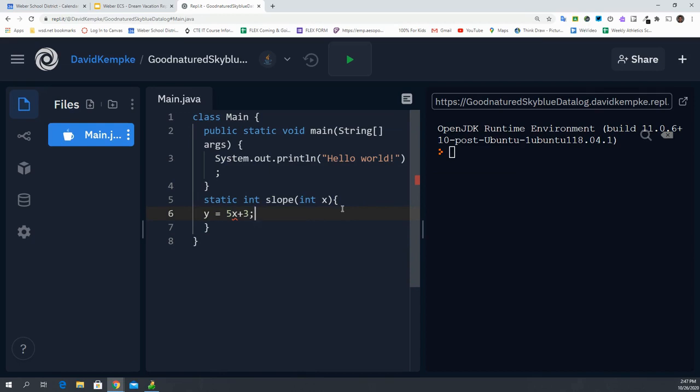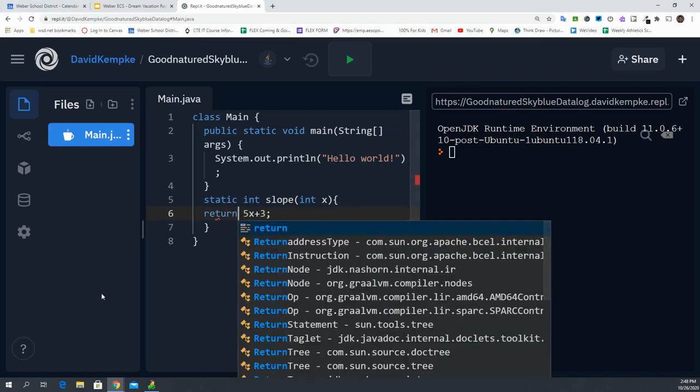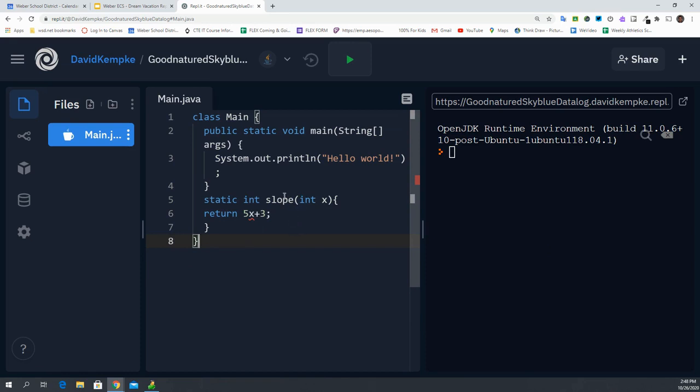Well, this is just the function part. So instead of saying y equals, this is just the part that does the math. It's not setting its value to anything. We're just doing the math. So let's return. Let's give Java that stuff for the math. Well, in Java, we can't just write 5x. We have to say 5 times x plus 3. And then let's put that 5 times x in parentheses plus 3.